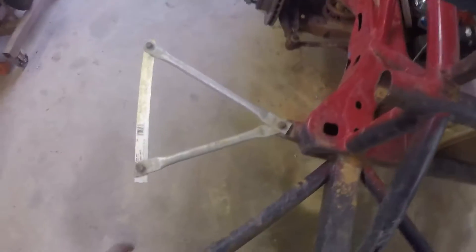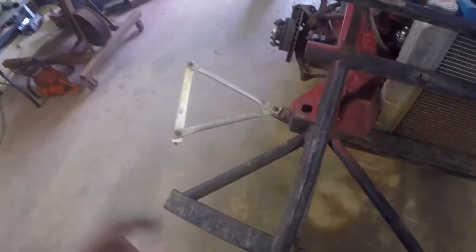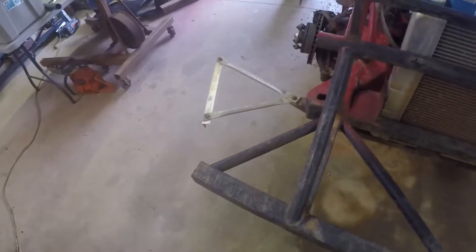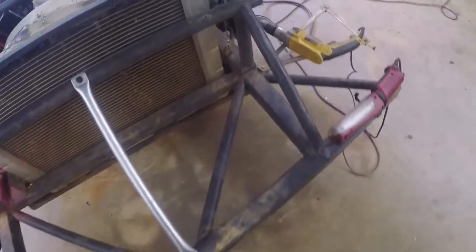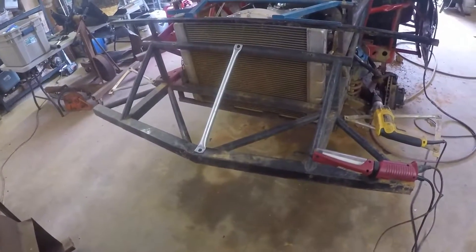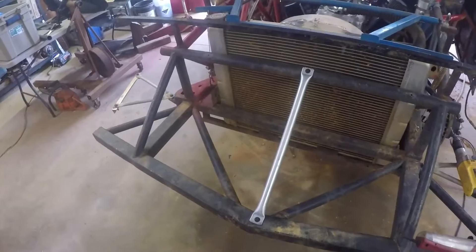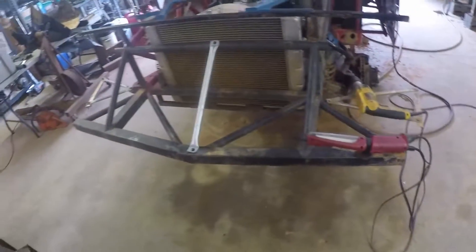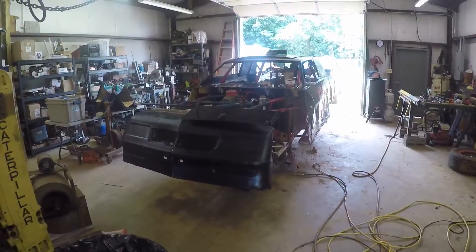As you can see, I got it riveted there and there. The tubing I originally bought today — I believe half inch, which is the same size as these body braces — I'm going to save that and maybe use it to build a couple more braces or whatnot. So that's the game plan, and the next step is to put the screen around these three bars and get it secured, and then after that I'll be putting the nose on and the rest of the sheet metal. I'll see you guys in a little bit.